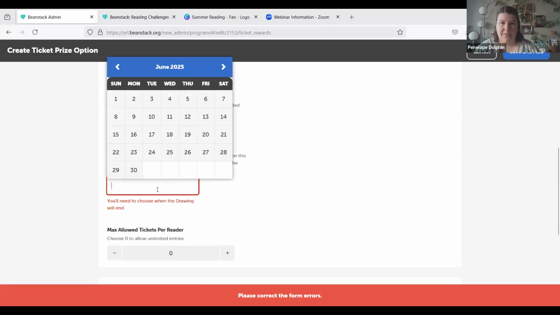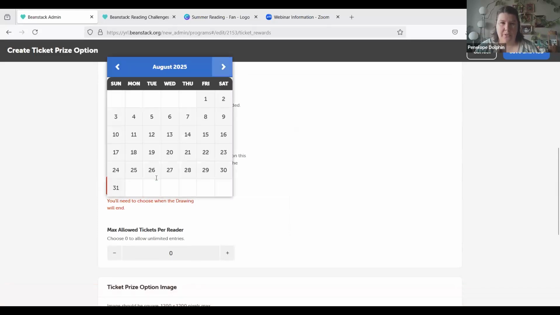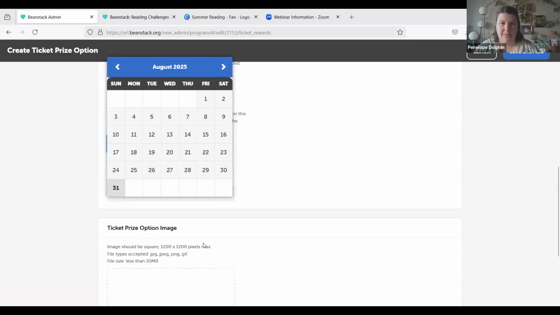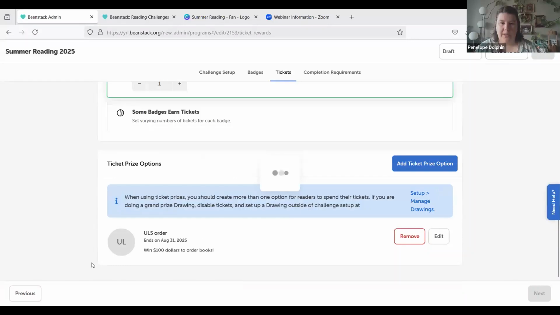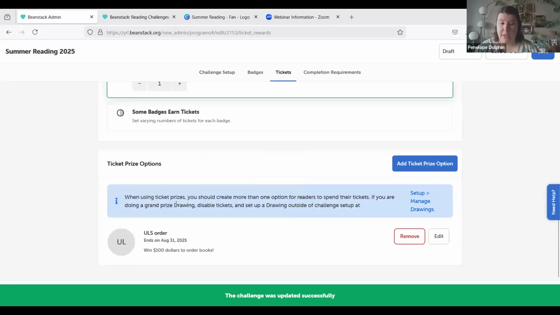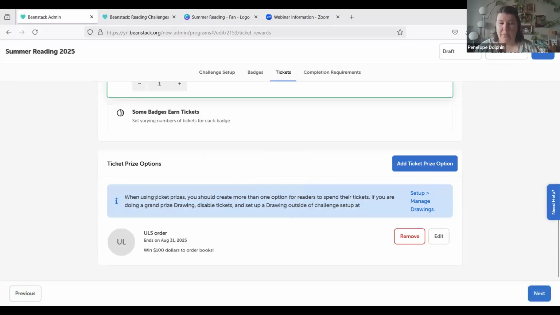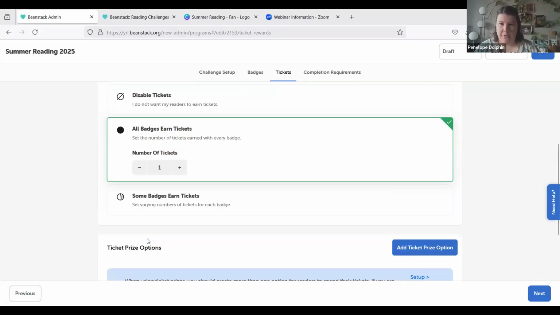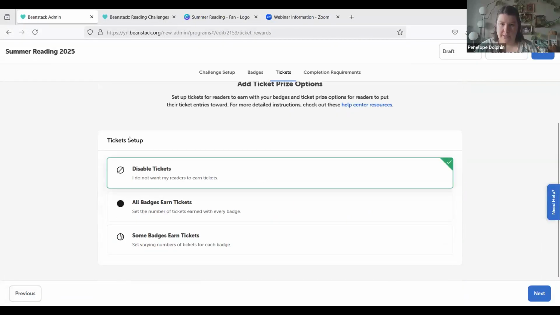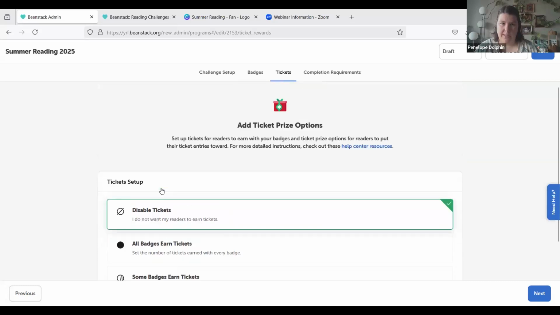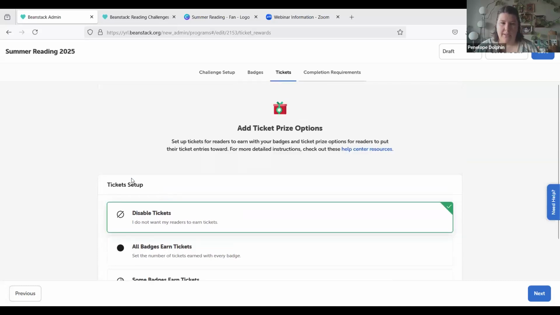You'll have to choose when you run the drawing. Add an image, and this will show up. And then you can have multiple prizes, and every time they earn a badge, they can decide if they want to put their tickets towards this ULS order or a gift card or an inflatable chair, whatever prizes you have. But you do not have to do this. This is optional. So you can click disable. It's automatically set to disable tickets. And that is that.